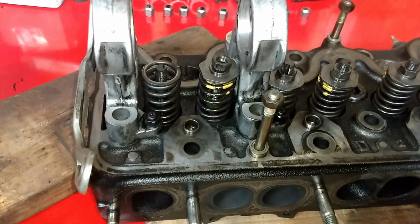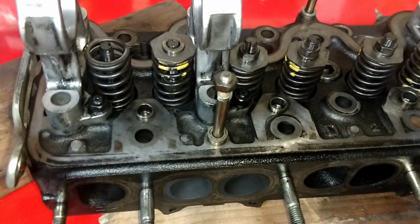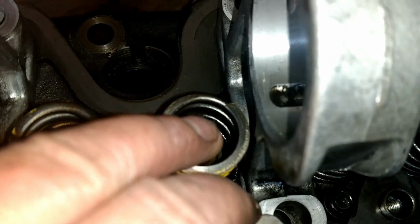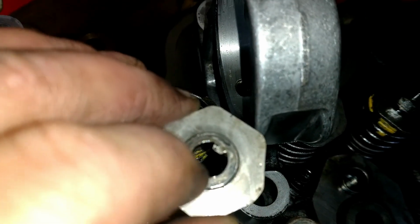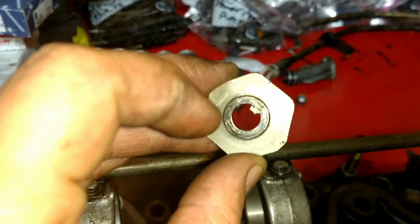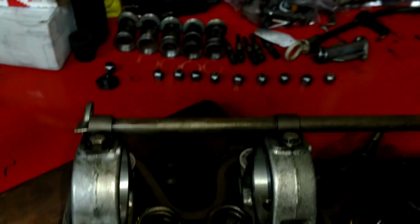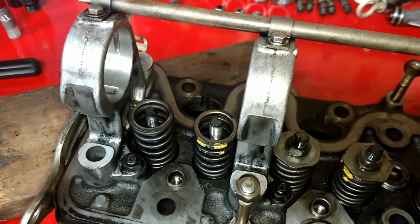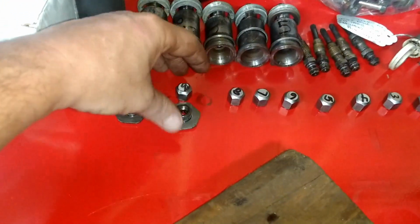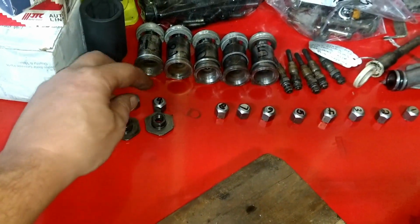There you go. That's the spring retainer, and it has the nut, and see there's a little groove in the valve, and there's this little doohickey. It's a specialized retainer, a spring retainer. Anyway, those go together, and like I said, I'm just keeping all my stuff together because I want everything to go back together the way it came apart.